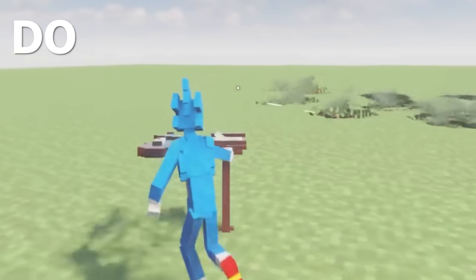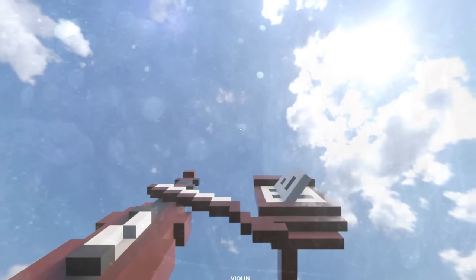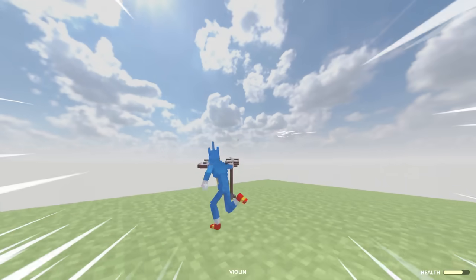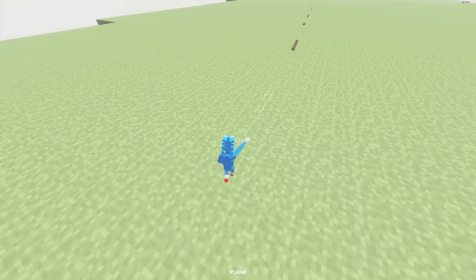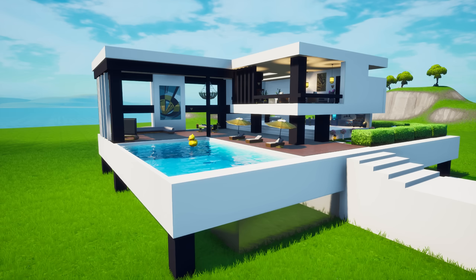Yes, Sonic, do your worst. Oh, I can't, I was moving so fast, I ran into the bullets that I was creating. What a work of art that this tool is. I am the king of speed. Sonic is the fastest construction worker. He will build you a house in 0.2 seconds. He'll build you a house like Fortnite.